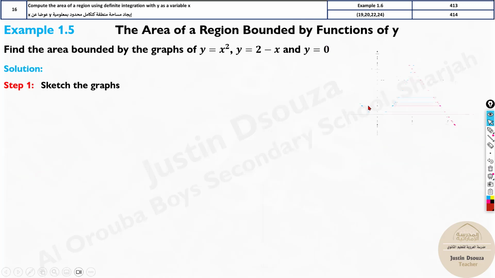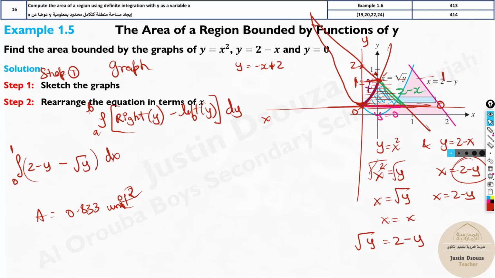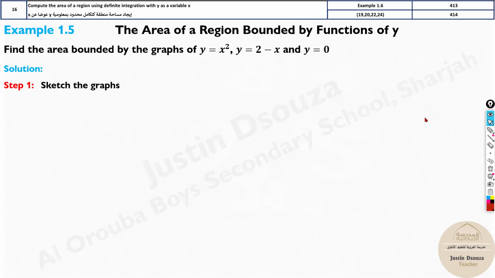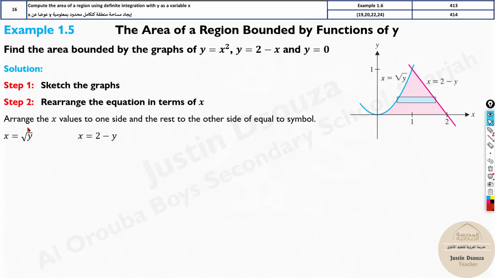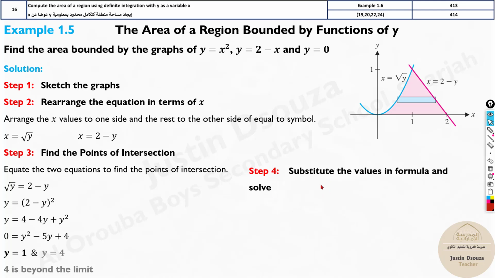Now I'll show you the detailed way to write over here, which would be sketching the graph. See, our graphs were not accurate enough, okay, but still it'll give you the complete final answer. See, it's similar to it, but any rough graph is okay. That's more than enough. And then we're going to rearrange these equations and write over here, and then to find the point of intersection, just solve both of them together. Now here it's squared up, then equated, solved it up over here. These are the answers. And then what you do is substitute the values in the formula. Now the right equation is 2 minus y minus the left equation is root of y. The answer is 0.83 units squared.